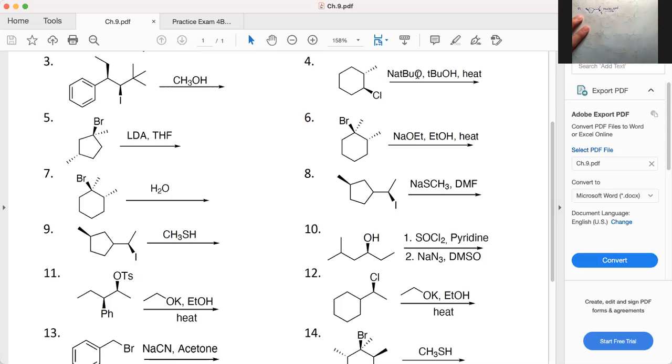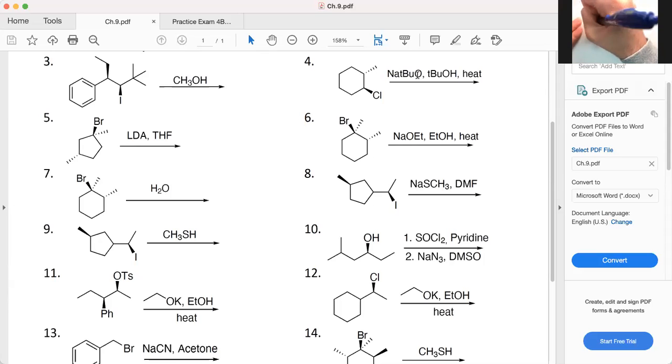What do we think? SN2, right? SN2, awesome. So really, we don't have any carbocations forming, so no rearrangements, don't be fooled. But this is backside attack, remember, inversion of configuration. So we're gonna get, actually, a structure that looks like that. So this thioether, okay, and that's 8. Okay, so 9.